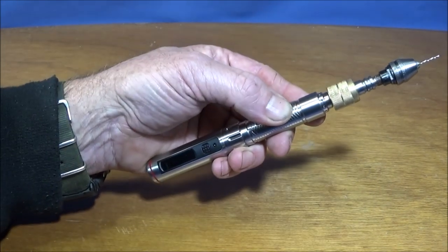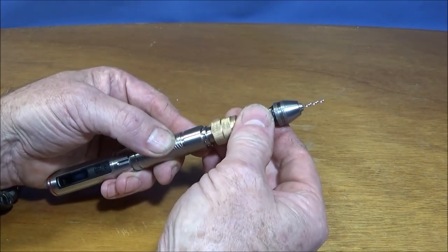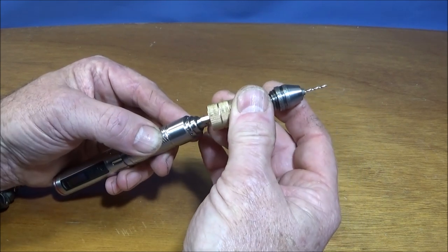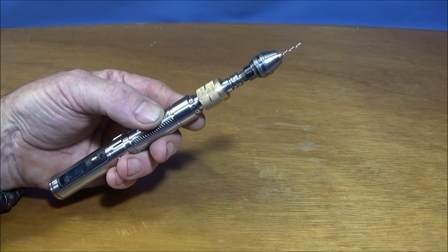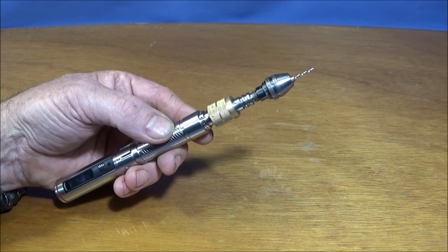Otherwise, when you drill through something and go to pull it back out again, it will actually pull the pin chuck off the end of the screwdriver. So that's the only thing you have to watch for, and it's relatively easy to make up if you follow those guidelines.